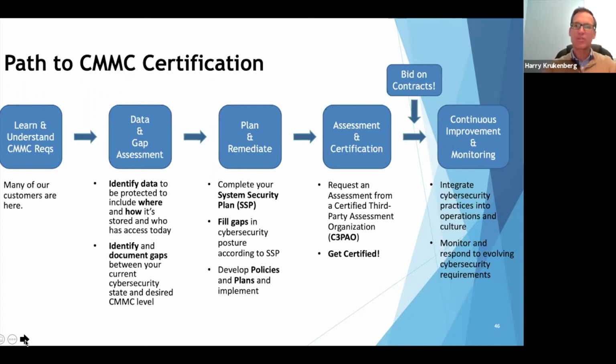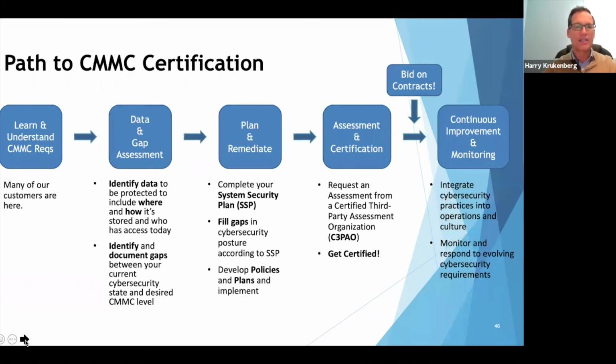By getting a handle on that, you can then explore those process changes. You can understand how the different controls within NIST and the different practices within CMMC will apply to you and where, and you'll be much better prepared to make a decision about level 1 versus level 3, how to implement, and whether or not you need to seek additional help. So very important. Identify the data, where it is, and how it's stored today.